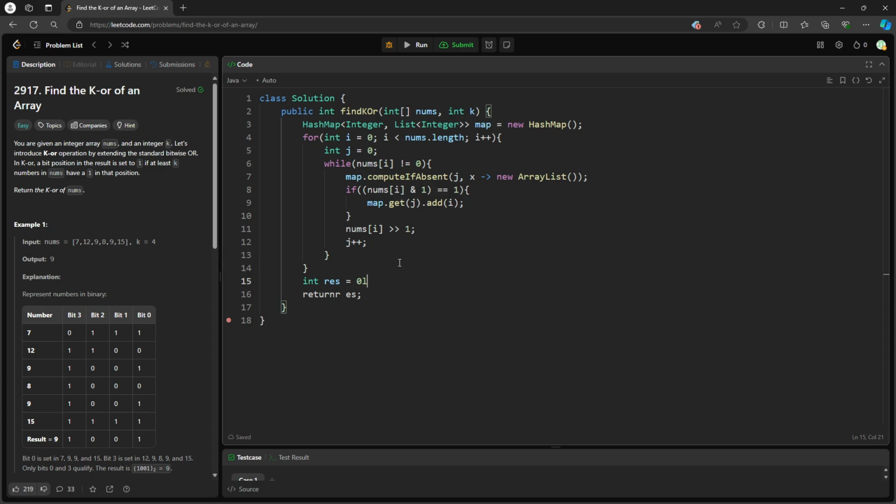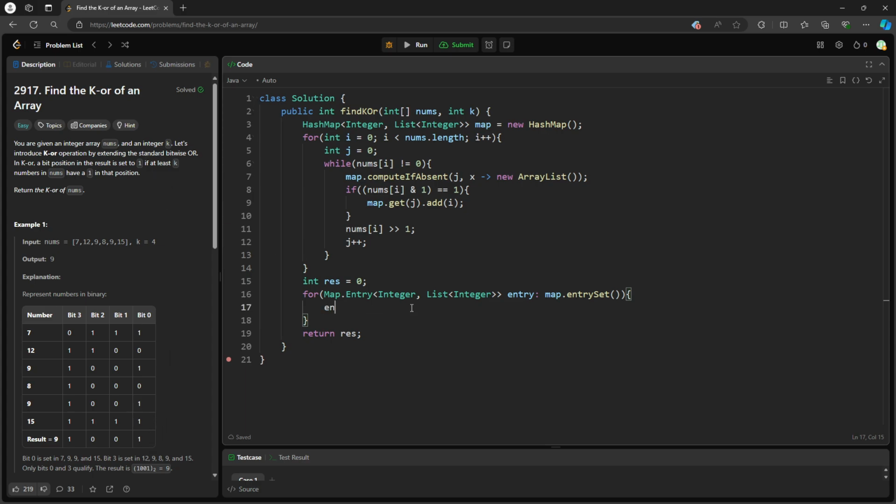So I need to return the result. I want to iterate over map.entrySet(), with entry of integer and list of integer, one whole entry at a time. If my list size is greater than or equal to k, I know the bit is going to be equal to 1, right?